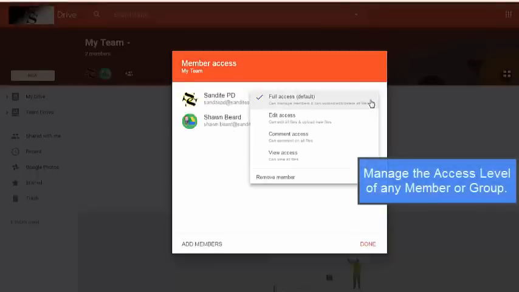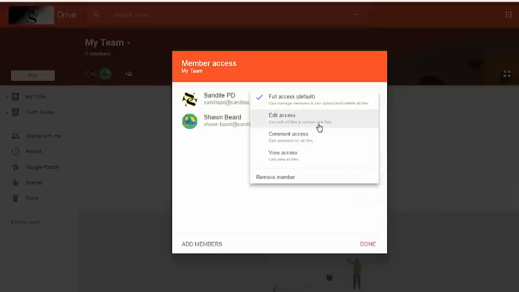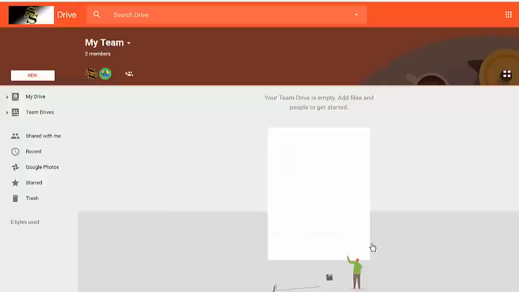And I can choose what level of access the members have. And of course, to make it a truly collaborative space, you'll want to leave full access on. But you may have some situations where you want them to have edit access or view access only. So you can do that. So if you have a team that manages the core group and the folder and the files within that group, but you want the entire site to have access, then you can add the site group email address. For instance, if you've got a Google group and it's for the entire site or the entire district, then you can add that email address and then give them view access only. So if you need to remove a member, you can also remove a member. And of course, when you're done, you just click Done.